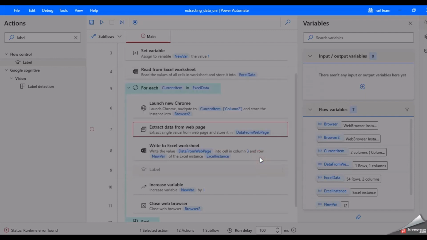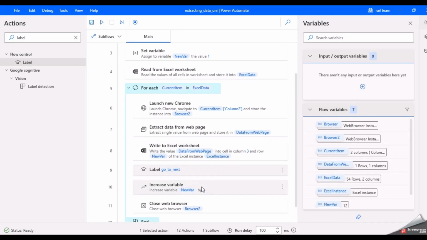The reason I put before increasing variable is that let's say there comes an error and there is no address. It should still increase the variable because we want to skip that row. So we need to put it before the increase variable action.